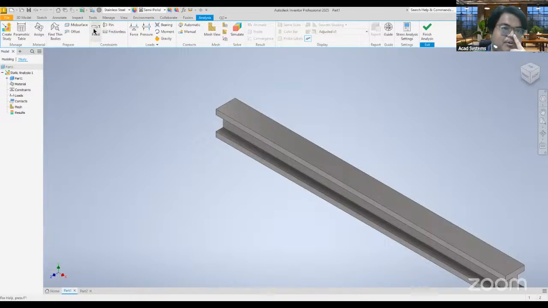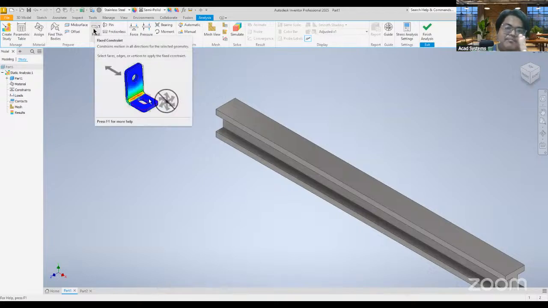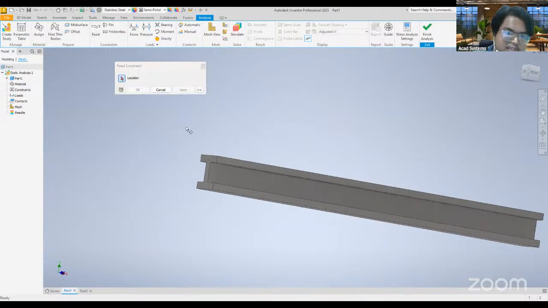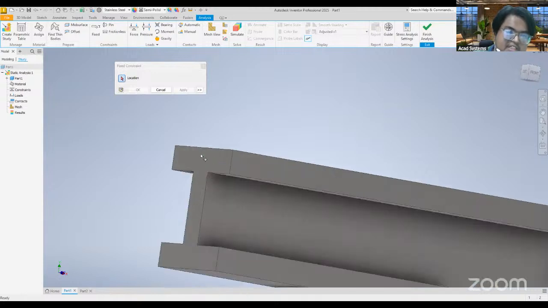Fixed support is when it is fixed at a point, it doesn't move. Because it doesn't move, it transfers your moment and also at the same time your shear force. So for this cantilever, I'm just going to click on fix because it's going to be fixed to a wall over here. Make sure you select the surface that is fixed.